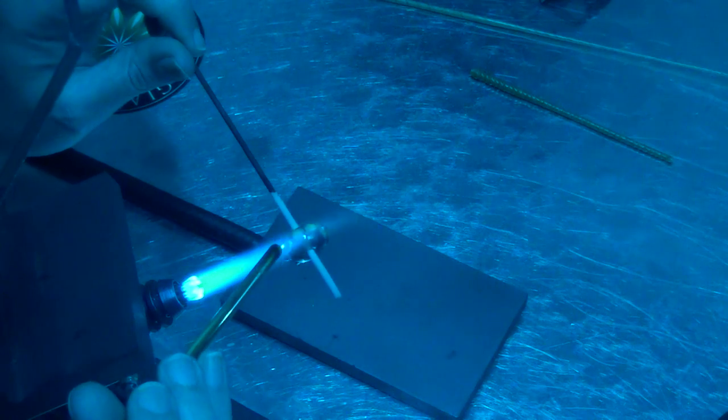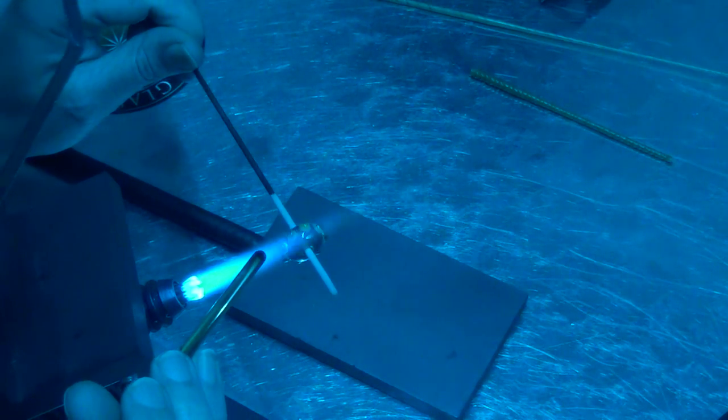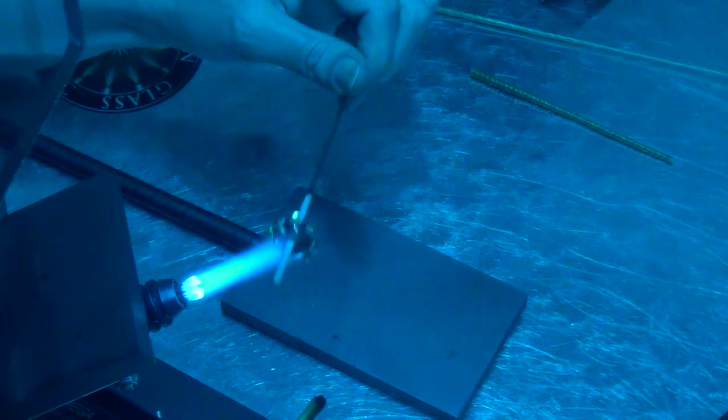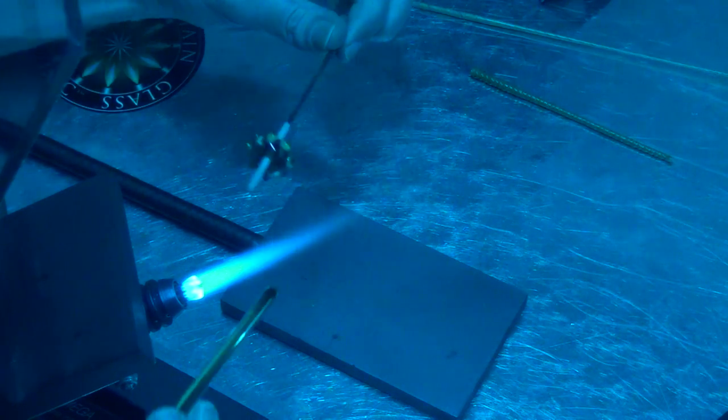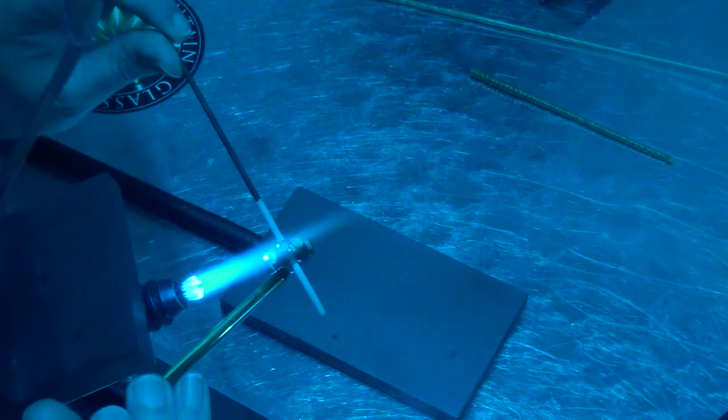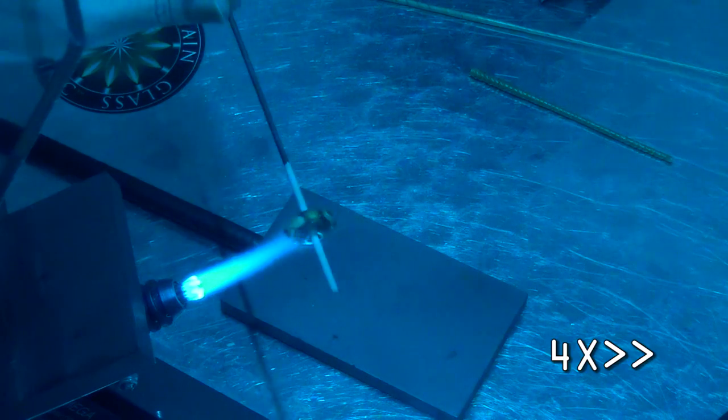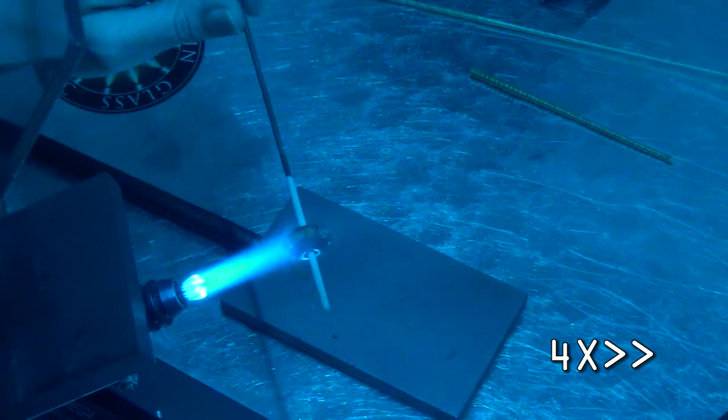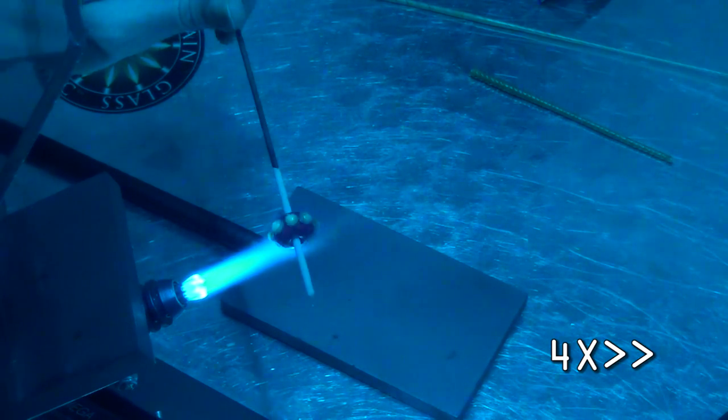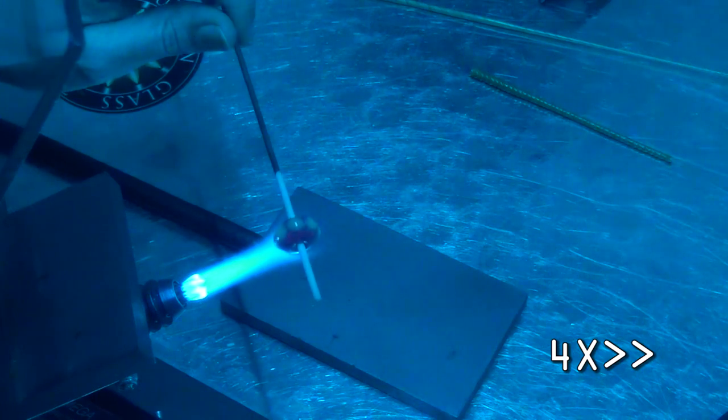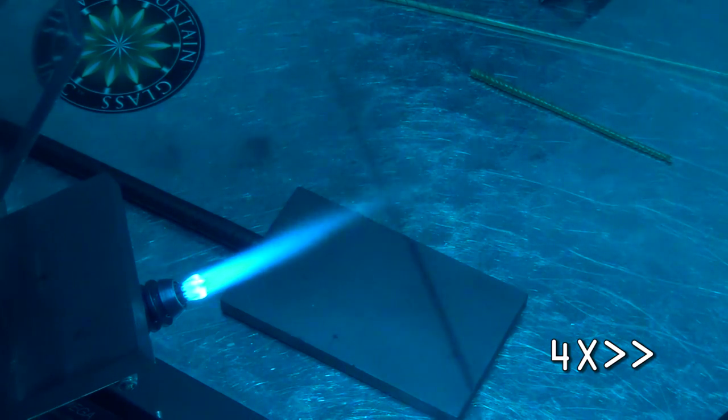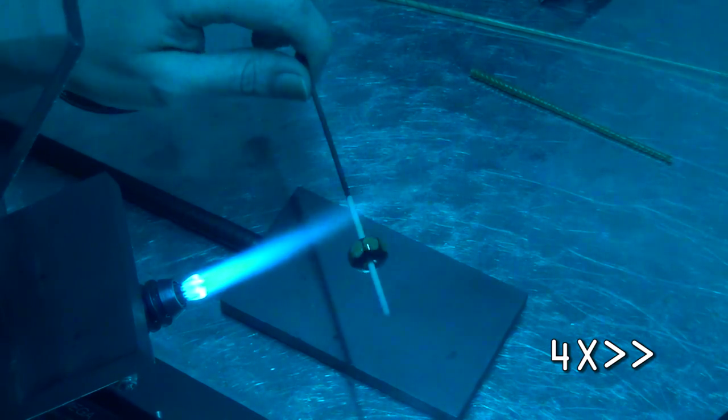So once I've got them all the same size, and you want to check that carefully, but once you get them all the same size, then all you need to do is melt these dots in. Now in this case I melt them all the way down so that the entire bead is smooth again. And I sped up this part because it's the same technique that I showed in the previous video. I'm just melting all this stuff down evenly until the whole bead is smooth, and then pulling it out of the flame to let it center up and then kind of letting it cool down here. And that's step one.